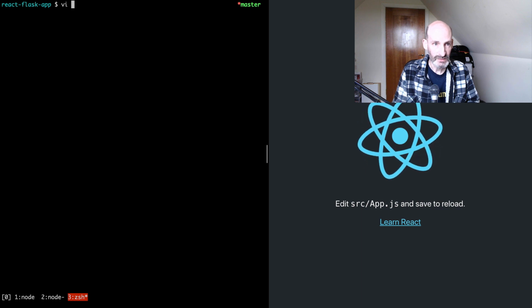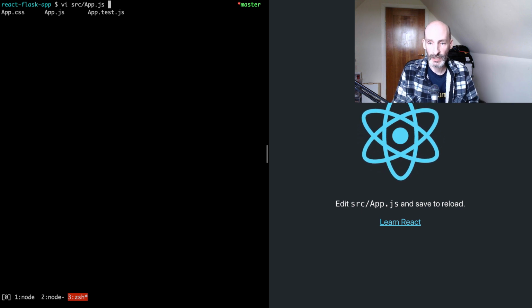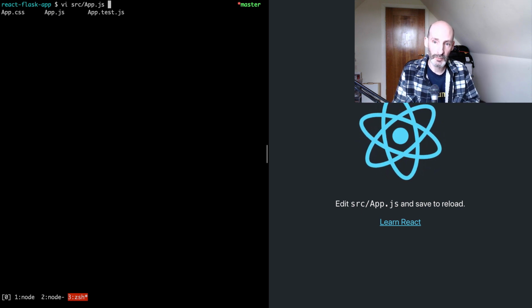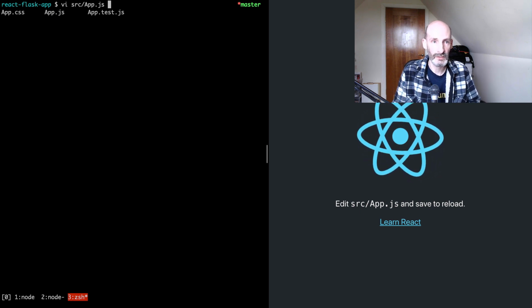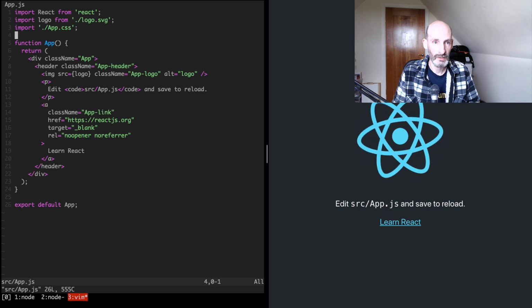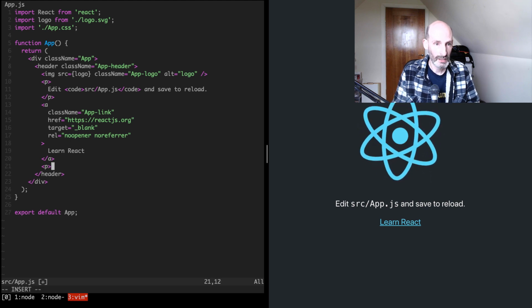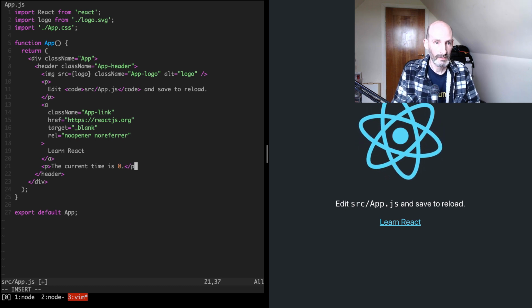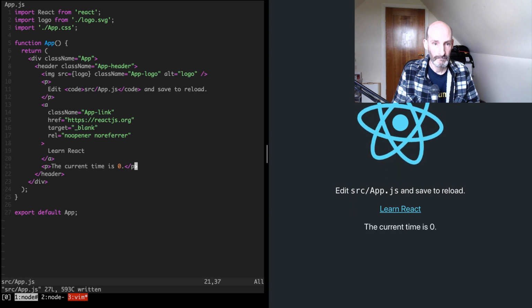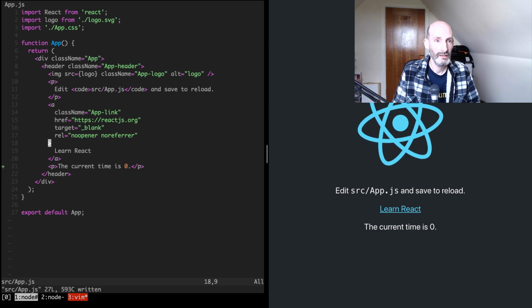Great, let's begin. What I'm going to do is make a call into this slash time endpoint and display the returned time in this page from the front end. I'm going to start from the JavaScript side. Let's add "the current time is", starting with a placeholder, something like this. There we go. You can see that here it updated. Excellent. Now let's complete this.